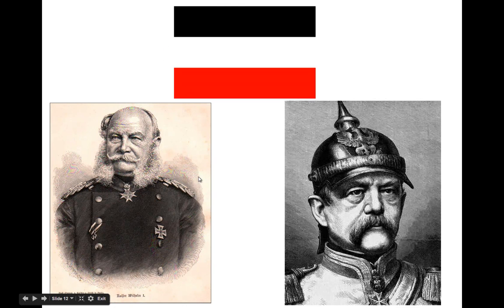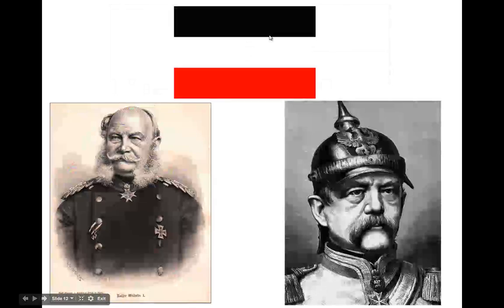And the two people that you can reference about German unification are, first off, Kaiser Wilhelm. Kaiser Wilhelm will be the emperor, the leader of this new Germany, and he is from Prussia. But the man who's really behind it and made all of this happen, the architect of it all, is a guy we really should know, and we're going to learn more about his impact later. His name is Otto von Bismarck. So Otto von Bismarck, Kaiser Wilhelm, and the German flag are all things to help you.